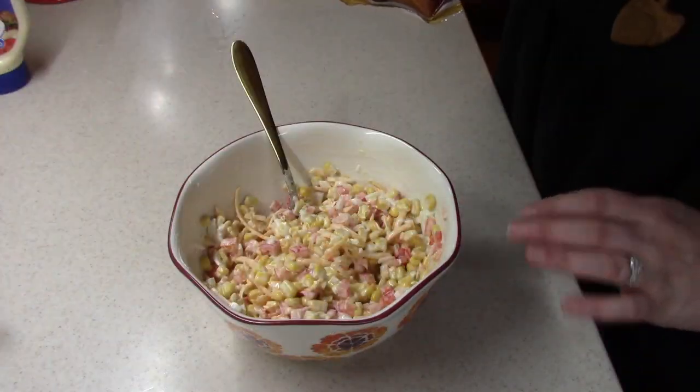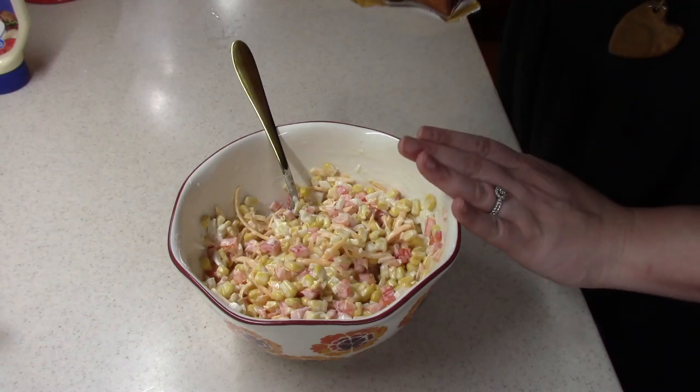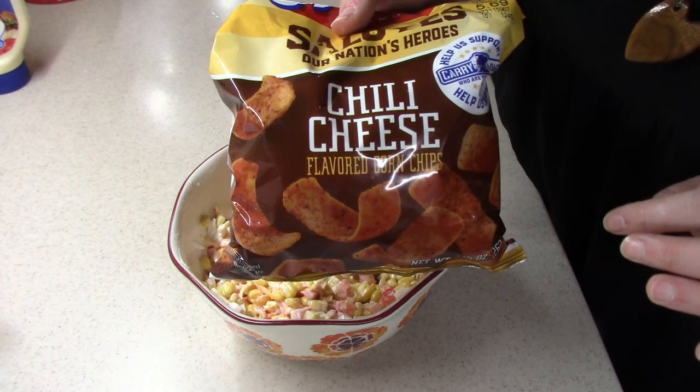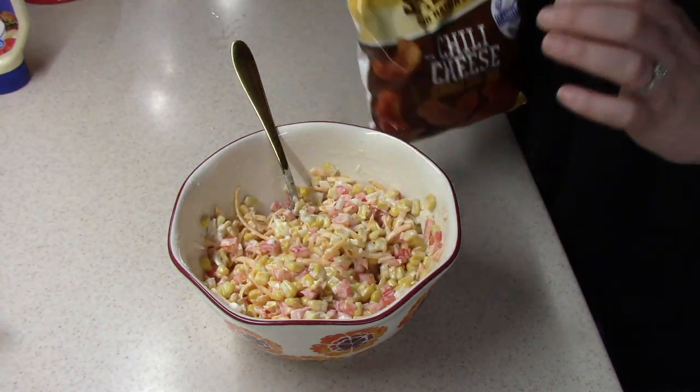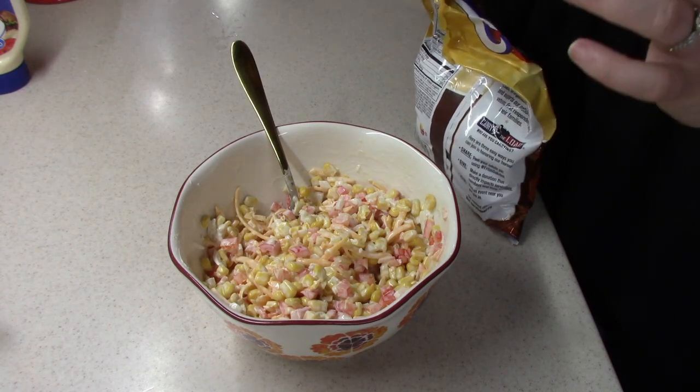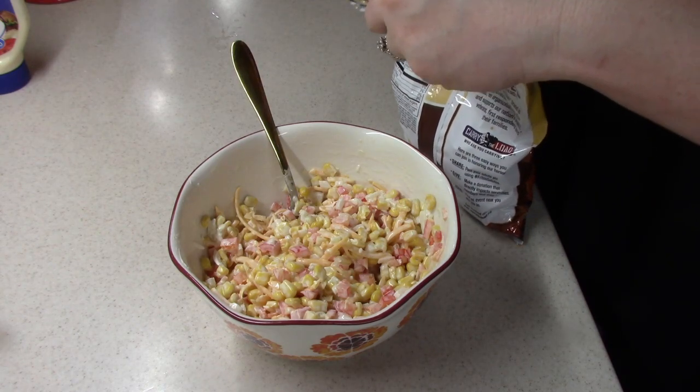In my opinion, the star of this dish are these chili cheese Fritos. They are so good in this. I know it might sound a little bit weird, but I'm telling you, it is so good. It adds the perfect spice to it, the perfect little crunch.